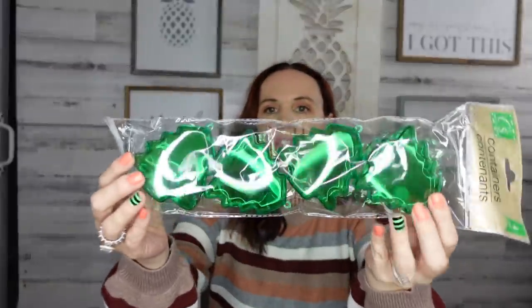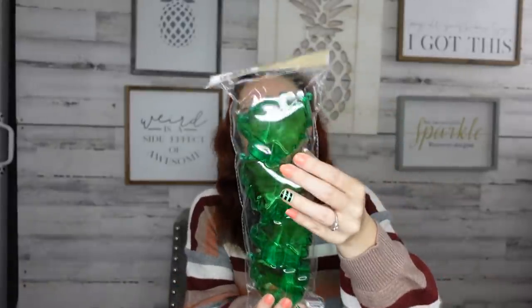I love these for putting in Christmas stockings. They're little containers — you get four of them and they're shaped like Christmas trees. They also had bells and stars. You can fill them with dollar bills or candy — it just presents things a little better. I have four kids so I love that.